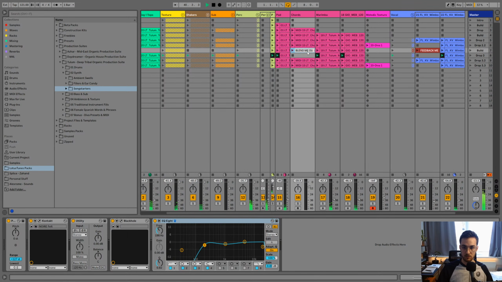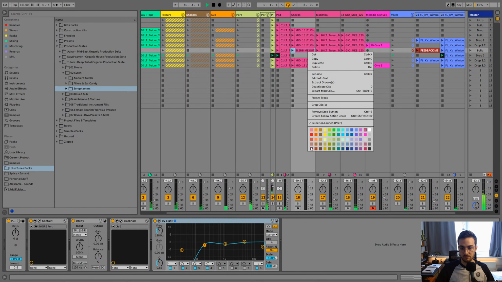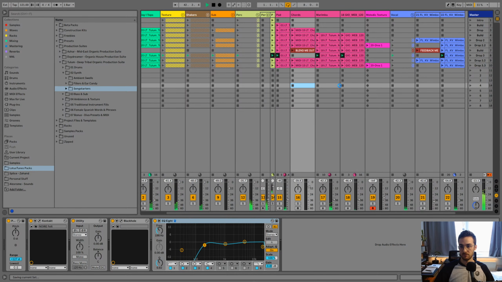Blend me out. So the chords, I want them to be blended out, so I can introduce drop number 3 without the chords, and then reintroduce the chords to build the track from here.